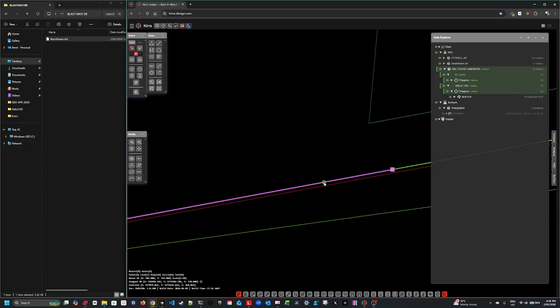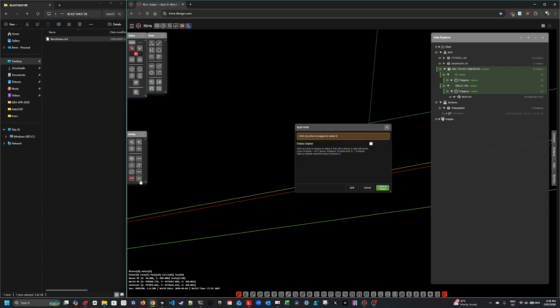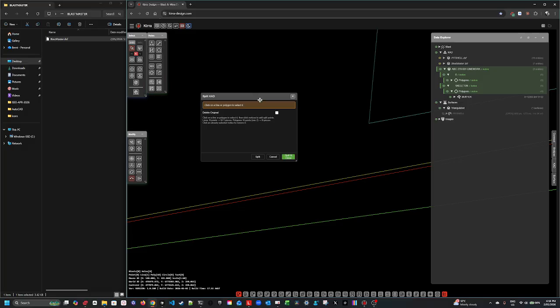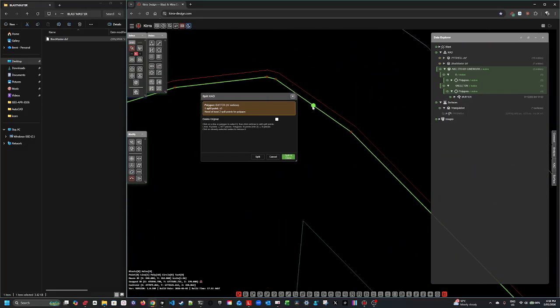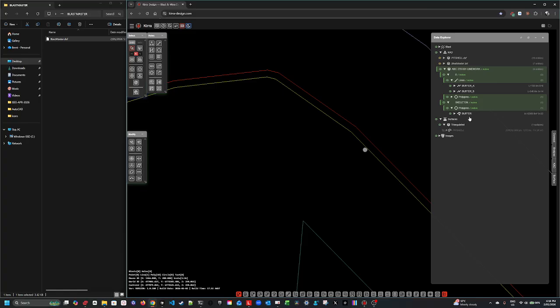So we're going to break this line as well. Okay, move that off there. Going to grab this one here. Okay, and we're going to find this point, and when the circle goes bright green, we know we're on a point. And over here, all right, and we're going to split. Okay, and that, yep, that's got a buffer line A and B.